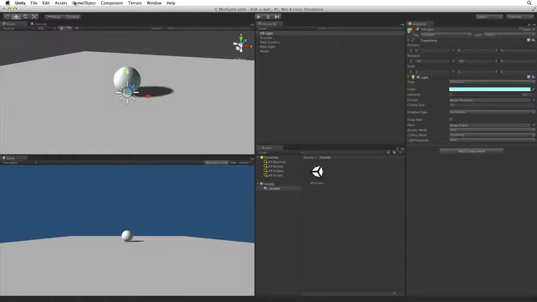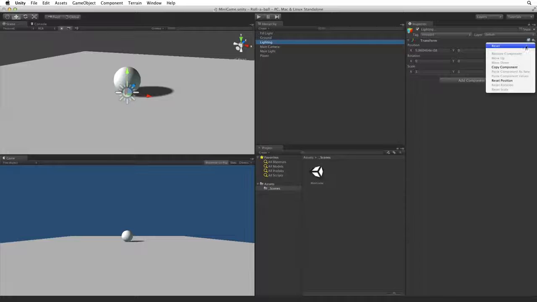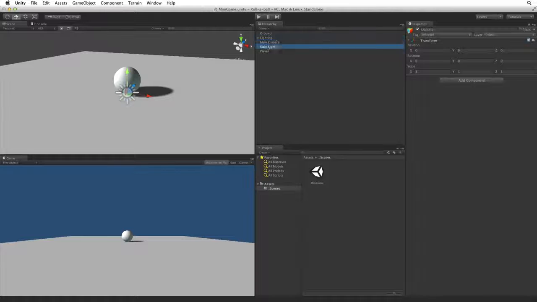To do this, first create a new empty game object. Rename it Lighting. Reset the transform to origin, and this step is important. We want the transforms of all of our container game objects to be at origin before we use them. Add the fill light and the main light to the lighting parent game object.